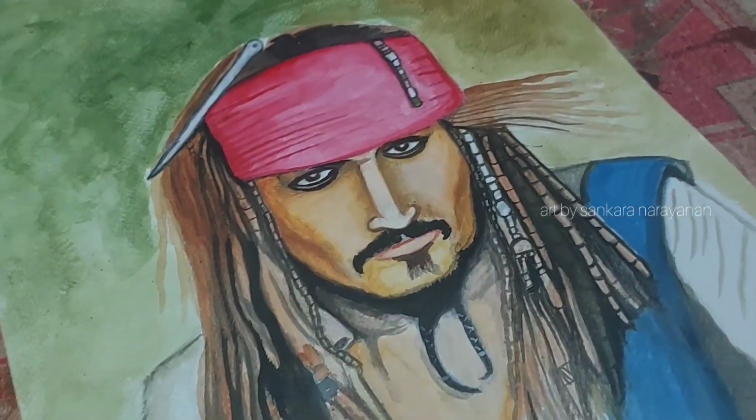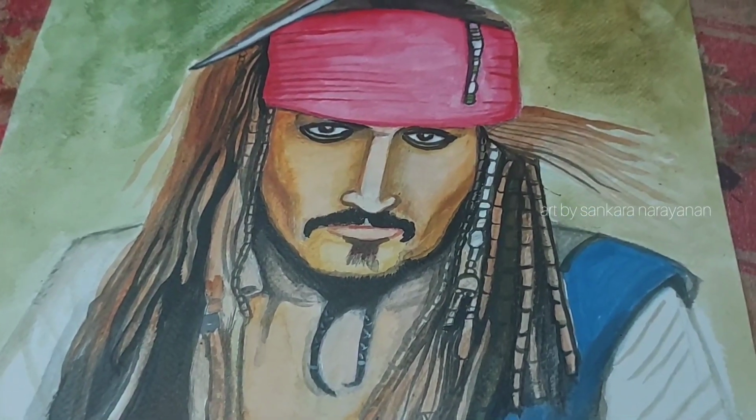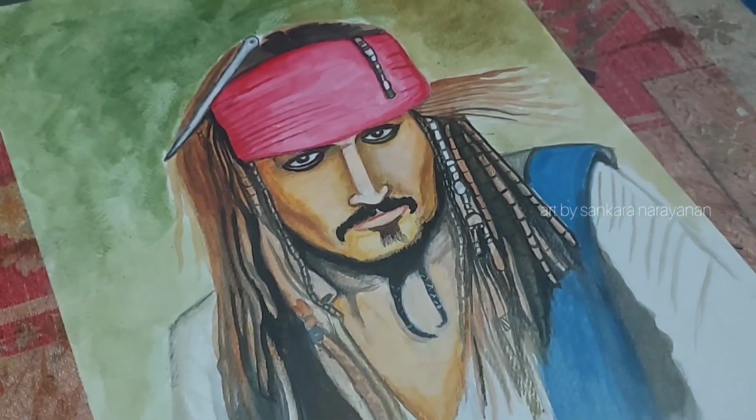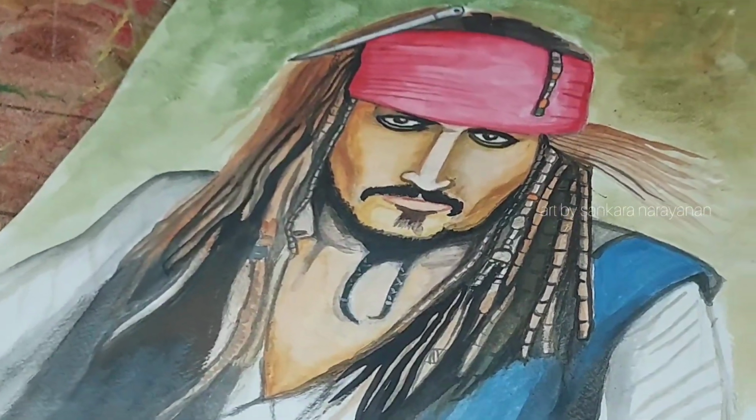Treated the eyes, everything, you can see the final touch, it looks good, right? You can see the depth of the painting, the dark, light, red, brown, a lot of variations of colors have been applied for this portrait. I hope you like it.